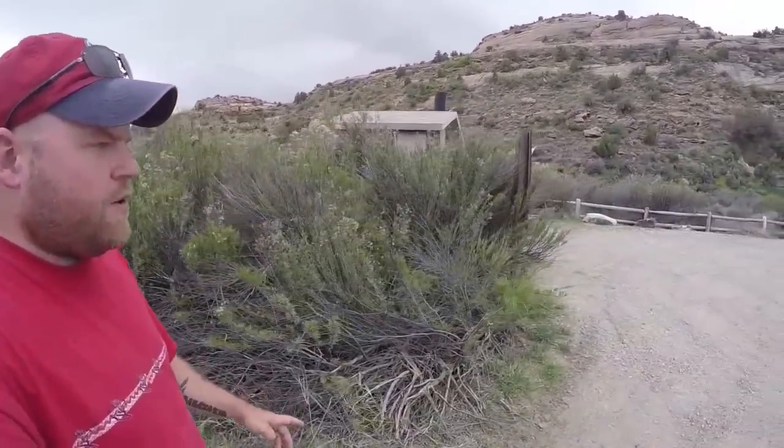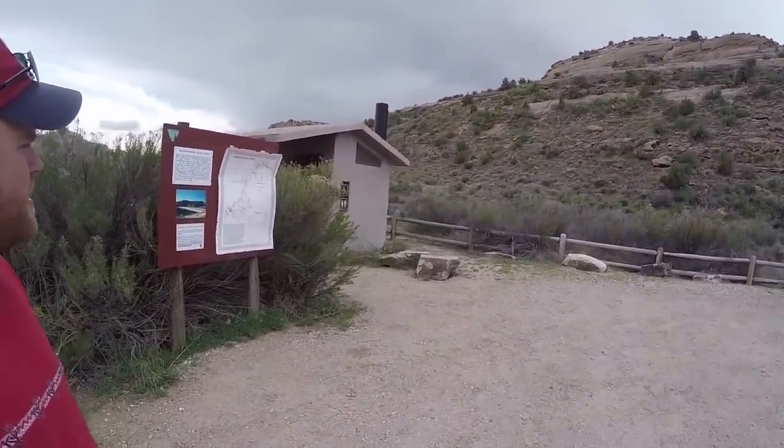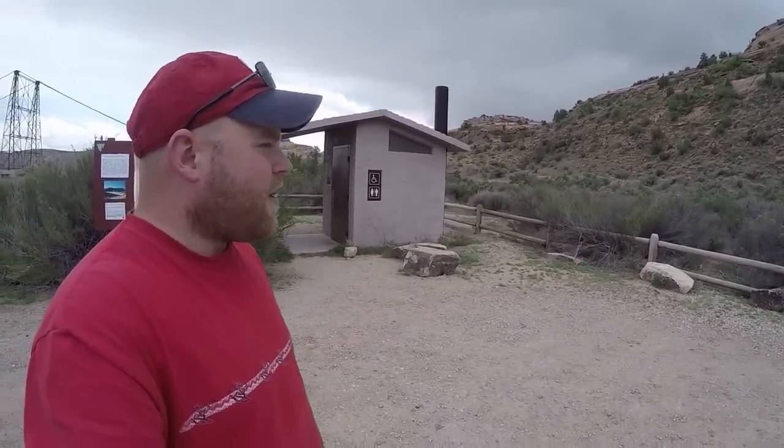One of these little bathroom huts right here, hole in the ground type thing. Interestingly enough, these bathrooms, they're always the same in every state. BLM, DNR, state parks, they're always the exact same. I remember when they erected the first one last summer in Washington State, over in Capitol Forest. It's like, wow, this is really cool. Because it's dry camping, pack it in, pack it out type thing. And then all of a sudden there's bathrooms and you don't need your own porta potty anymore. But that was really cool. But I guess the same contractor must get all the same little build plans for those all around the country.